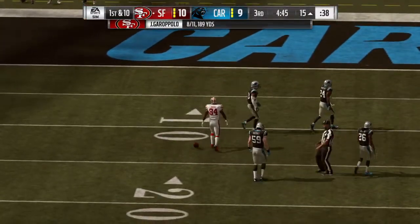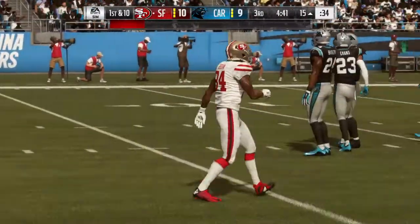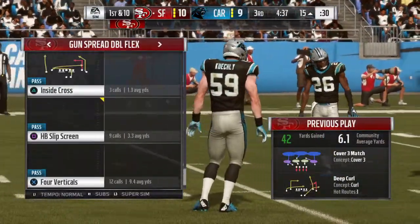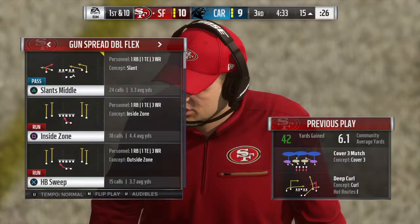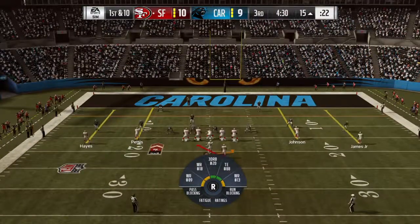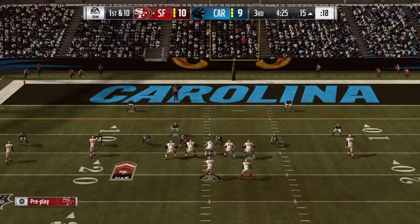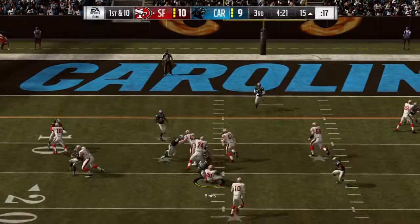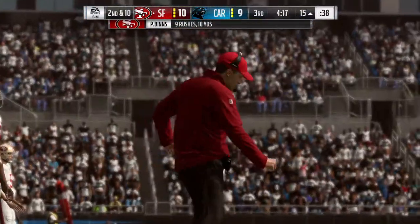A big play there for the Niners. 42 yards. I know you don't get anything extra for degree of difficulty, but maybe you should. He's done absolutely everything in this game today, including laying out for that one. Garoppolo looking very comfortable running this Niners offense. He's got a 1st and 10. They'll run it now out of the gun. And he stopped immediately there. No gain on the play there.